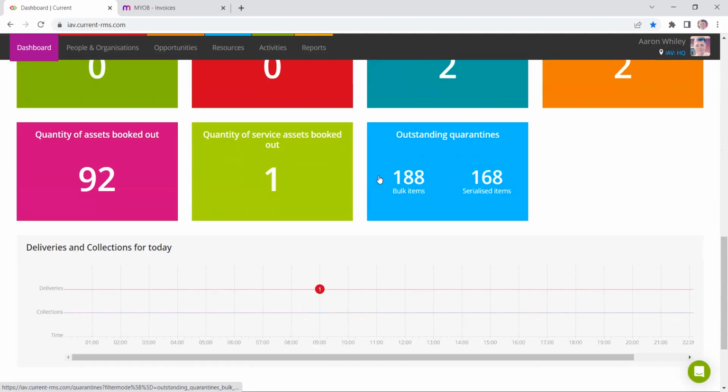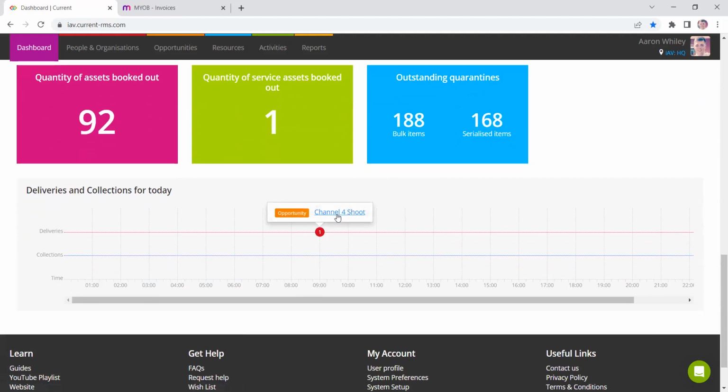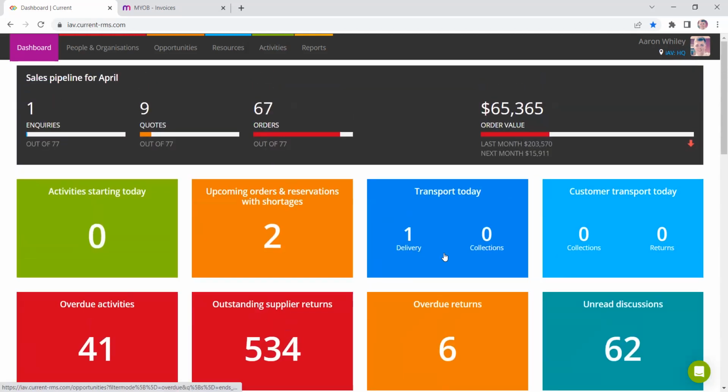You can even see this in a timeline view at the bottom as well. So if you ever do need to click into an order at the last minute to maybe pull up a delivery document or a warehouse document, very, very easy to do from that screen. So that is essentially the dashboard.